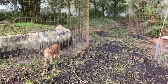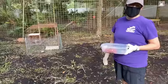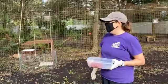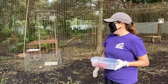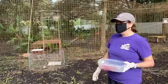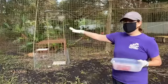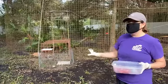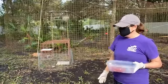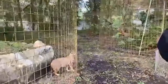A lot of times when we bring animals here or rescue them, they've lived their lives together. And the owners say, oh, they get along great. They love each other. Well, we started to find out that they didn't really like each other as much. And when they got nice big enclosures, they said, hey, I don't want to be by you. I don't need to be by you. So we separated them physically. They can still see each other, and in all the enclosures we put them in, they can still see each other, but they have their own space. He's the one that didn't want. Yeah. No thanks. He was an over cuddler, I think.